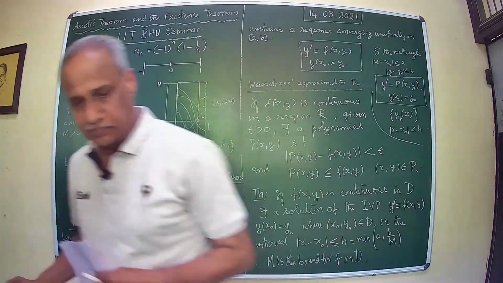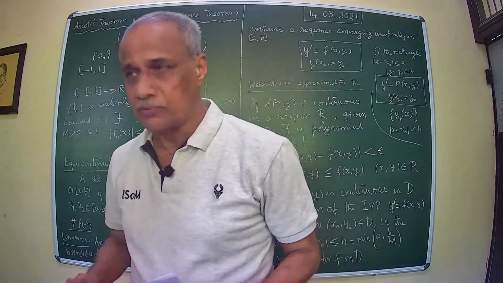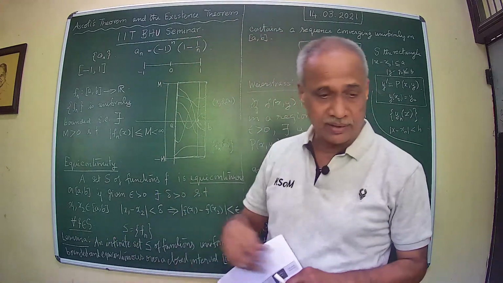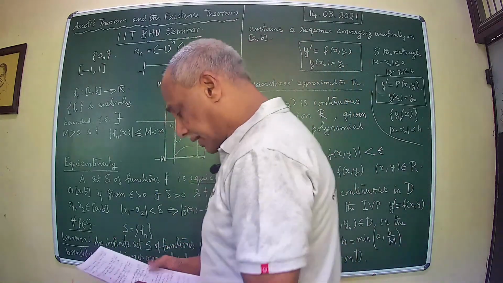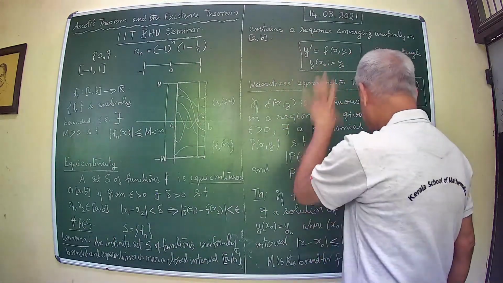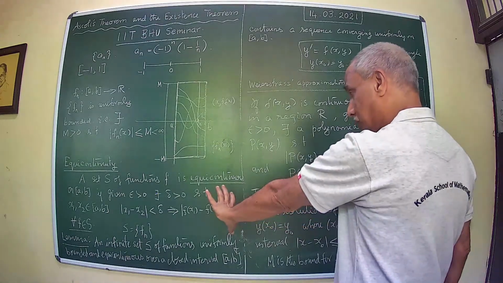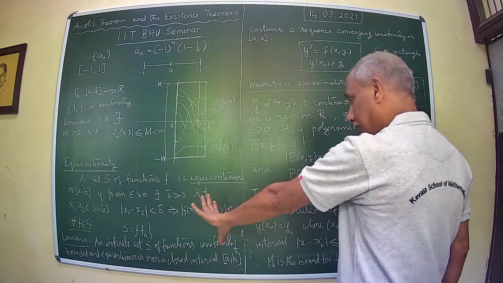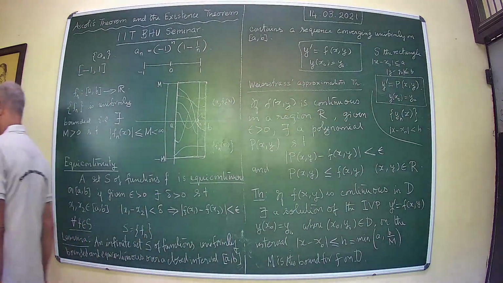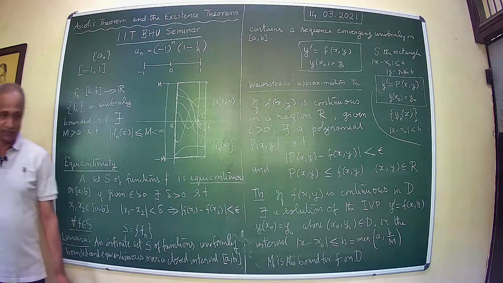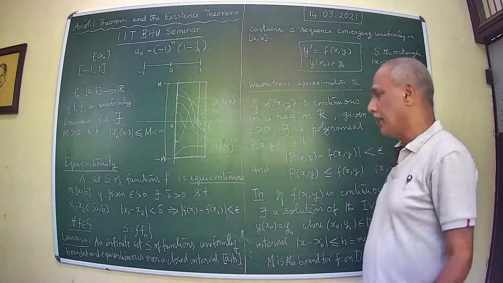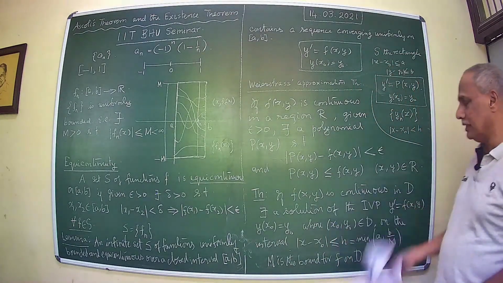Okay, let me just outline the proof of this theorem. I have about 10 minutes, so I'll just give you an outline of it. I have already given you the strategy. The strategy is to construct a sequence of functions, show that it's equicontinuous, uniformly bounded, then there exist subsequences which converge. And the limit of each of these converging subsequences will be a valid solution for the problem.